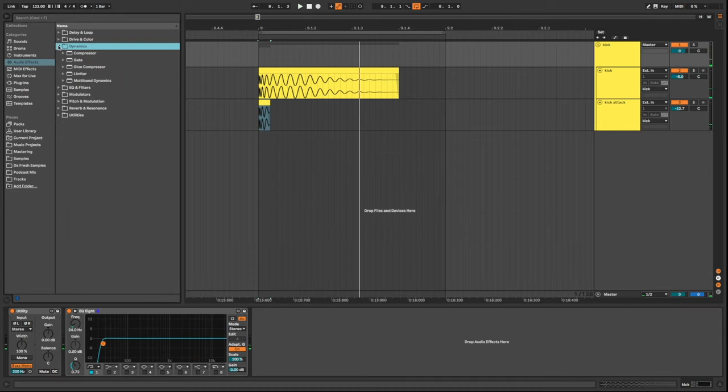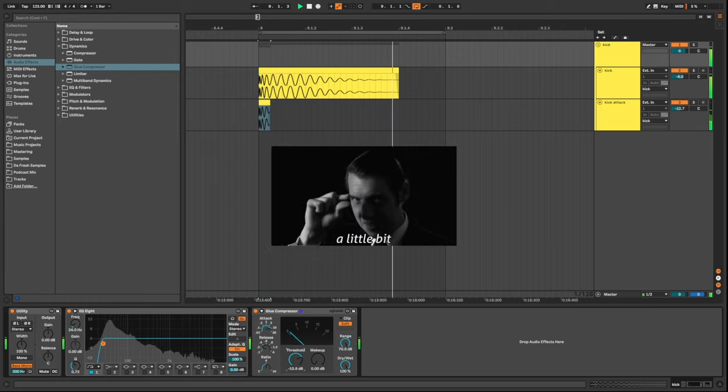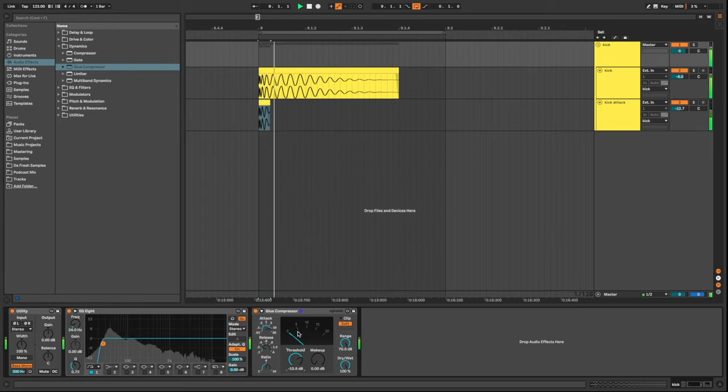A compression to glue everything and add some punch, slow attack, fast release, and threshold just a little, don't go over 5.